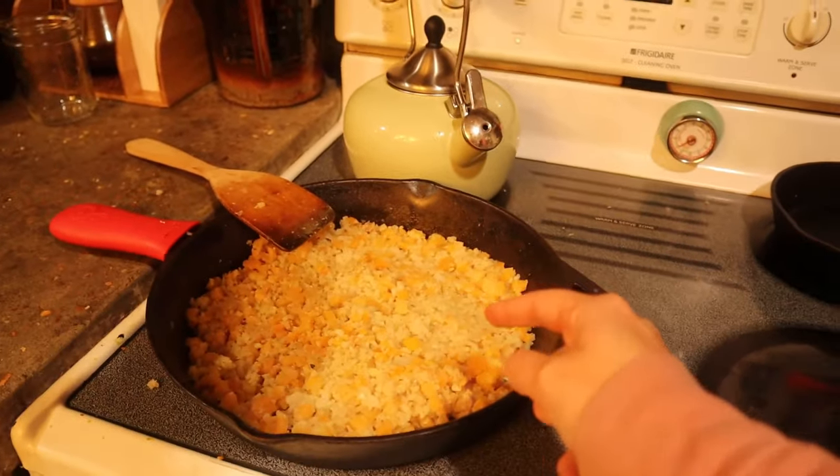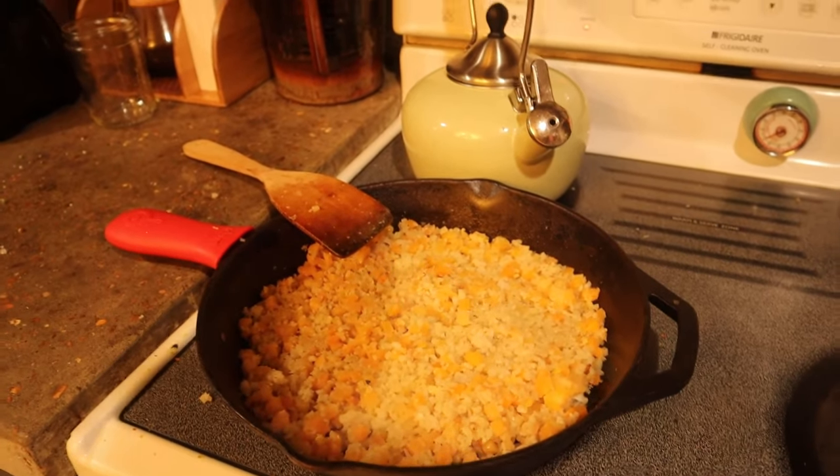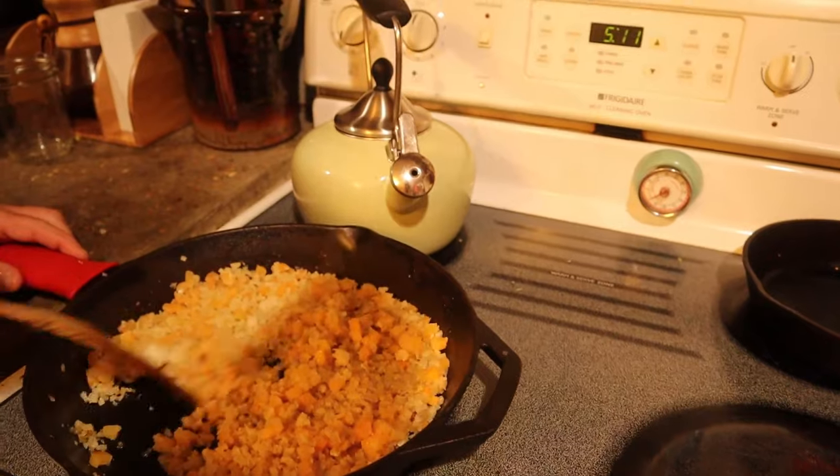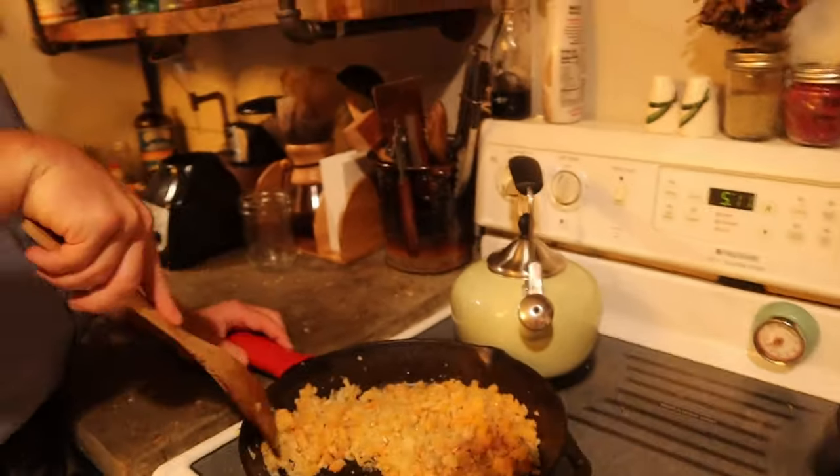All right, since we're kind of just showing you what we're having for dinner tonight, Nathan's just got cauliflower rice and butternut squash. And it was literally just frozen. He threw it in the pan. We're just gonna have this with the salmon and then nasturtium pesto and probably put it over some fresh spinach or something like that.